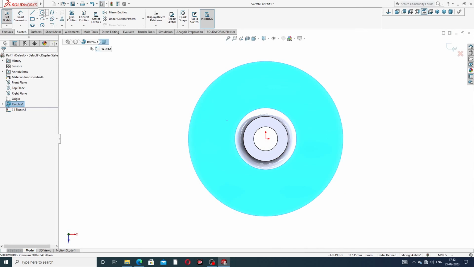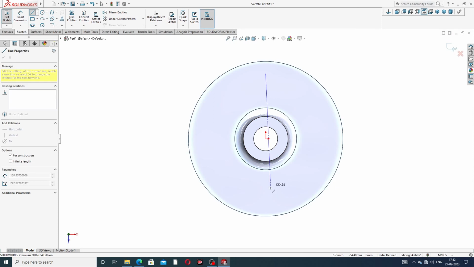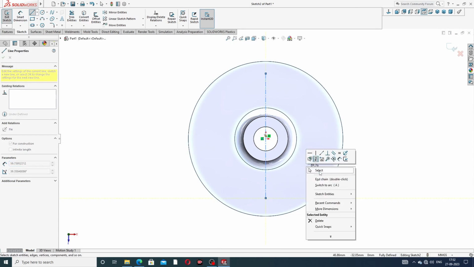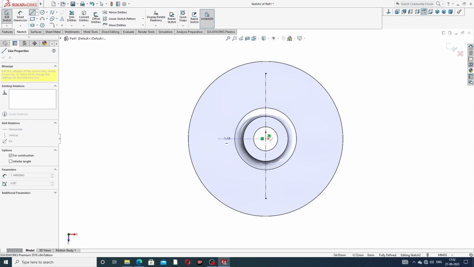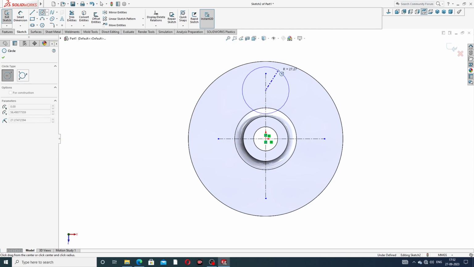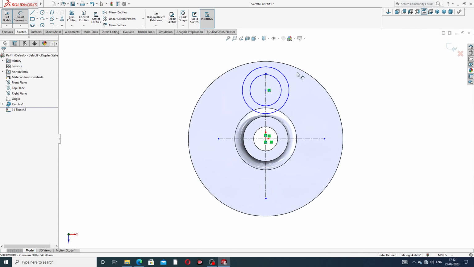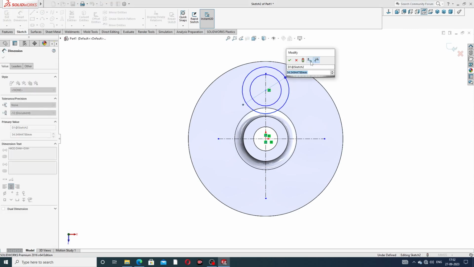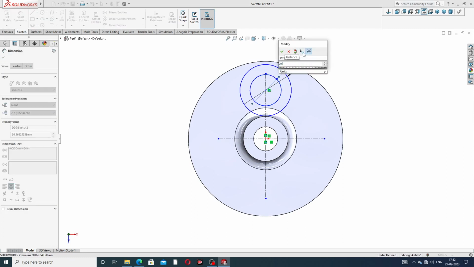And at first draw a reference line, again select, both reference lines are drawn here. Connect to this reference line, which is very very important, and draw a circle. These two circles are drawn here. First diameter is 60 millimeter, and second diameter is 24 millimeter.